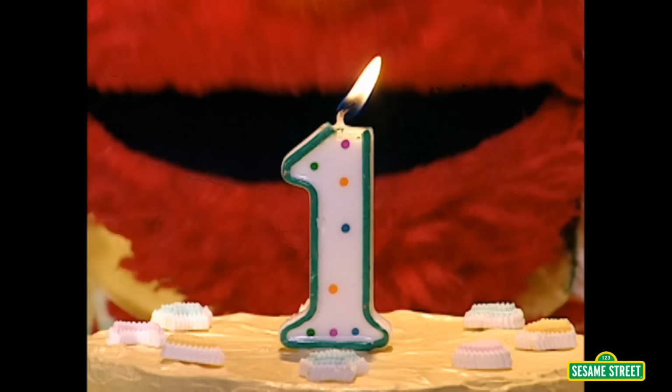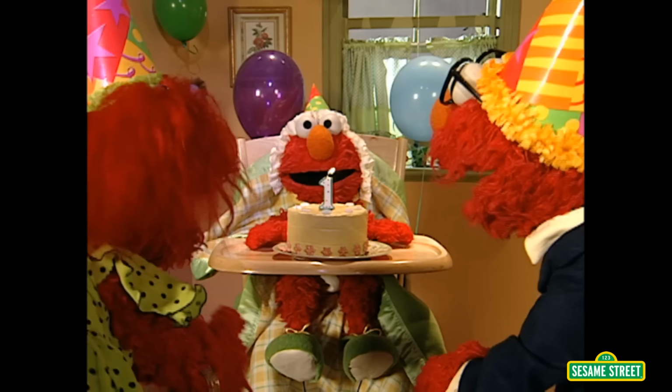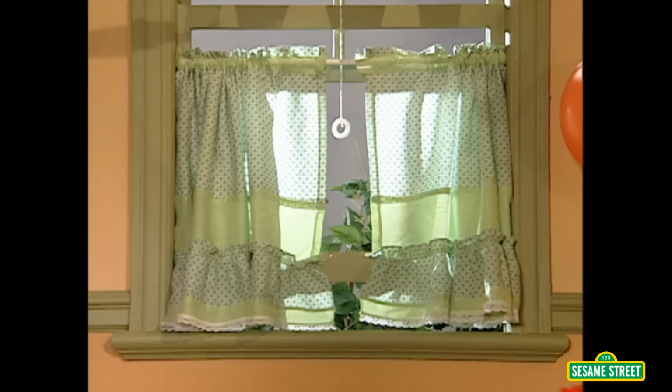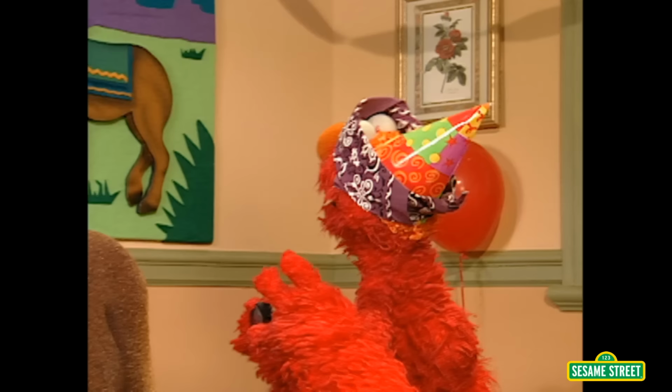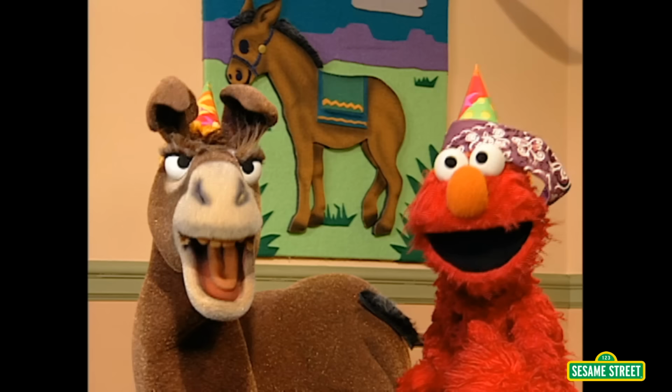And after that, you celebrate your birthday once a year. Some people like to have parties. Happy birthday, Elmo. When you get older, you can play games at your birthday parties. My favorite is pin the tail on the donkey. Hey, I've already got a tail. See there? Sorry, donkey. You already have a tail.